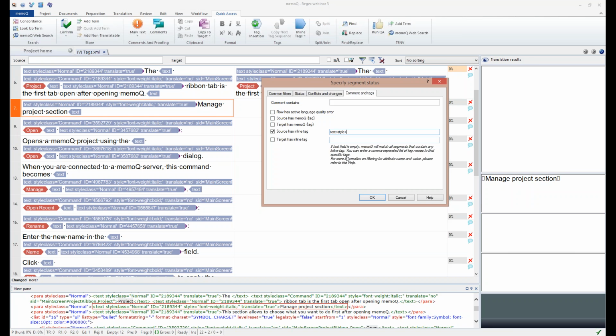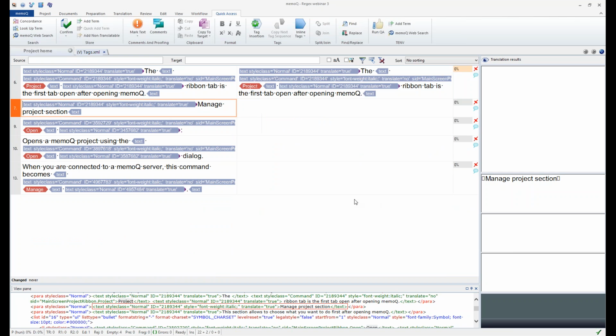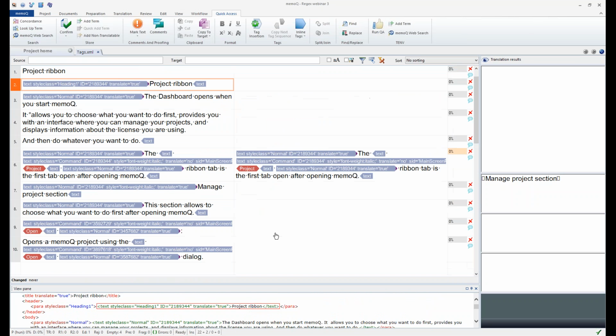and after the second arrow I put the value. So this would be font dash weight colon italic and a semicolon. So this is how it works. I just put the tag label, the tag attribute name, and the tag attribute value that I want to filter for, and that will filter down to those segments that have this kind of tag.